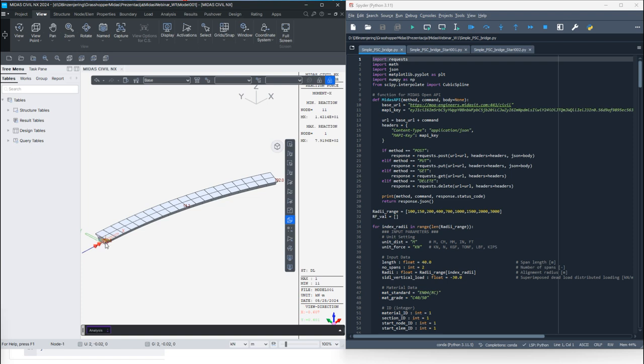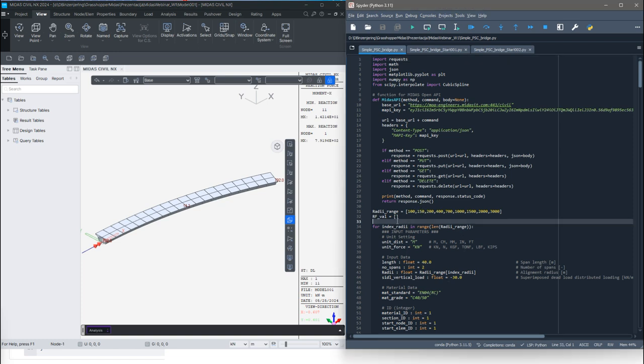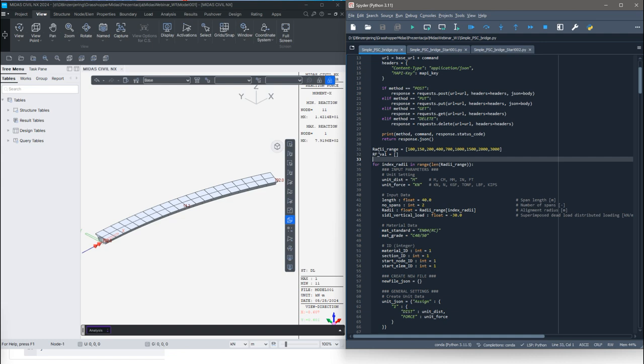And the smaller the radius, the greater these torsional reactions will be. And it might be interesting to see how they are correlated with the radius of curvature. We can set a few values for radius of curvature, run this analysis, store the values of this torsional reaction, and then plot them against the alignment radius. We can do this very simply using this parametric script. Just put all of this code inside one for loop and run this for loop through the radius range.